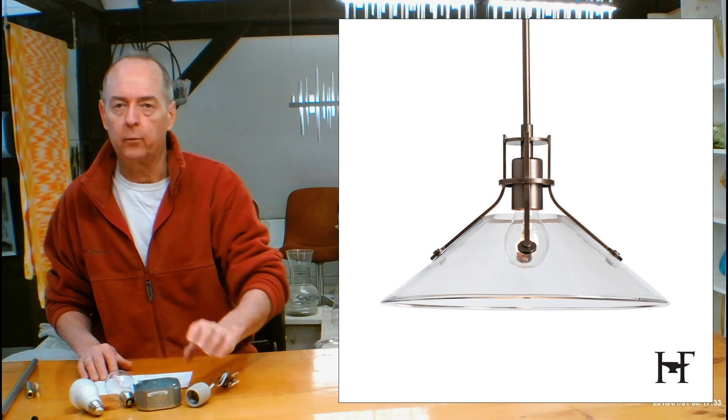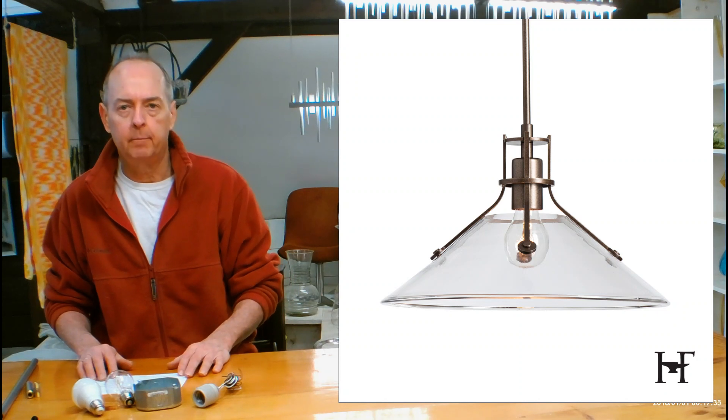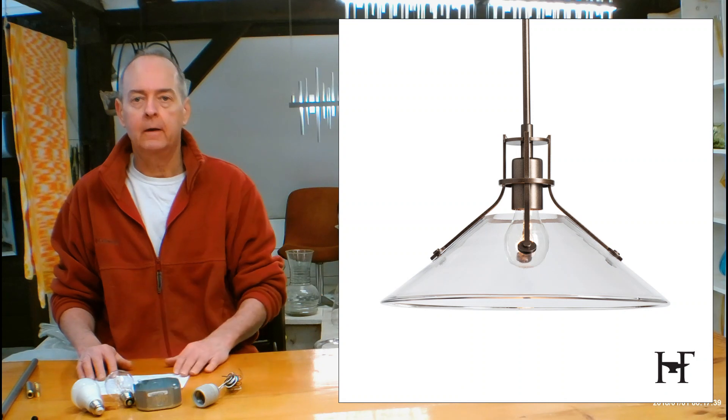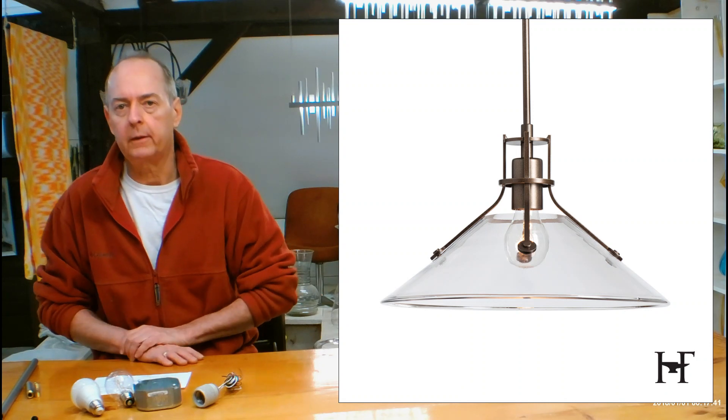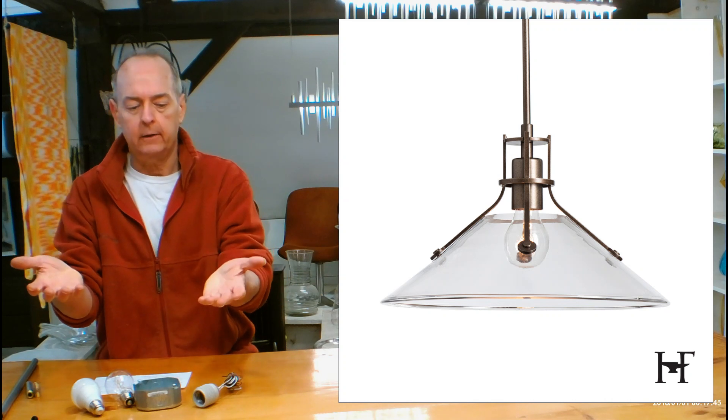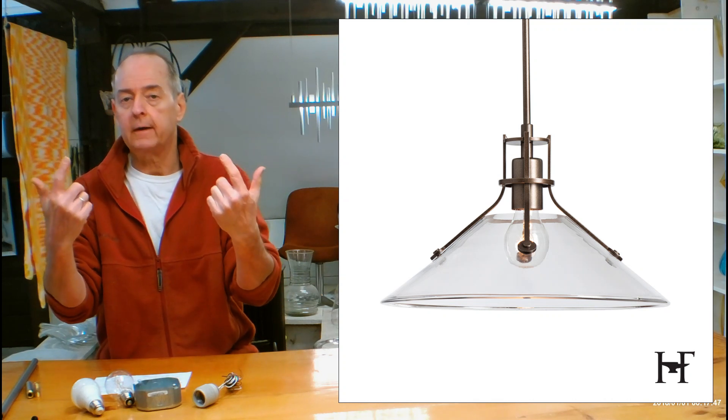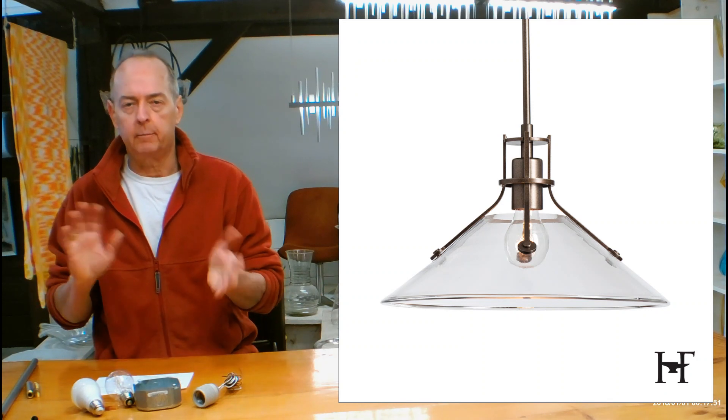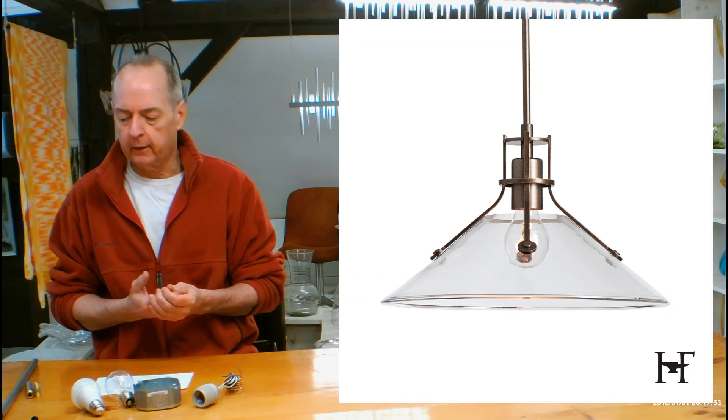That's that bluish-white light you see in a hospital waiting room or an overcast day. What we like to use in our showroom is something called warm-white or soft-white. That's the light coming down on my hands right now. These are 3,000 Kelvin LEDs. Easy to get. Like I said before, it's kind of middle-of-the-road stuff, so that's what we like to use.